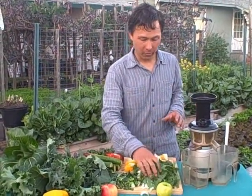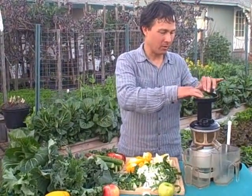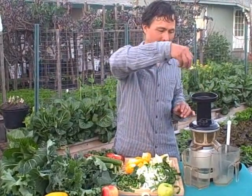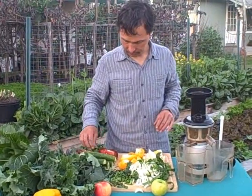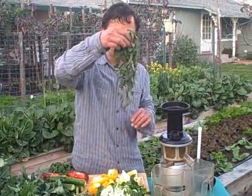So to start juicing in the Vert, we're just going to put a handful of everything in at a time. So we're going to put in a handful of the bok choy, followed by a little handful of the celery, followed by some of those greens that I just freshly picked.